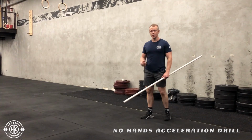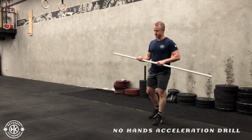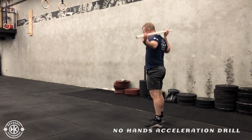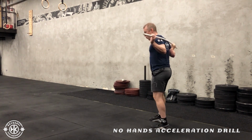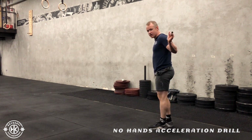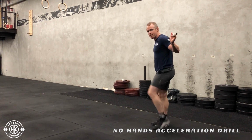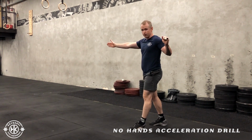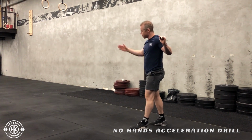The no hands acceleration drill with a PVC pipe. Now, what we're going to be doing today is with this PVC pipe, putting it behind our backs and holding onto it while we focus on accelerating. Imagine that piston action straight up and down, pushing off through the ball of the foot as we go forward, right? I should say midfoot as we go forward.